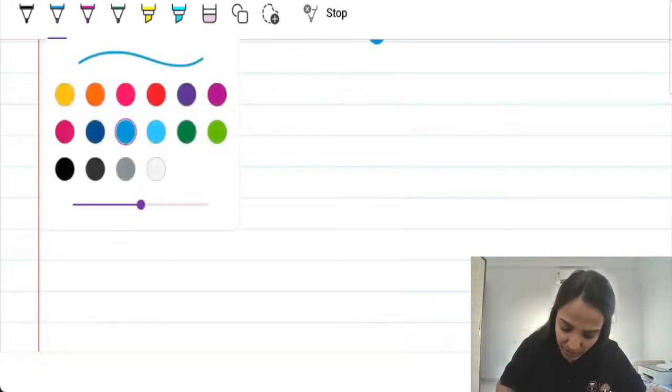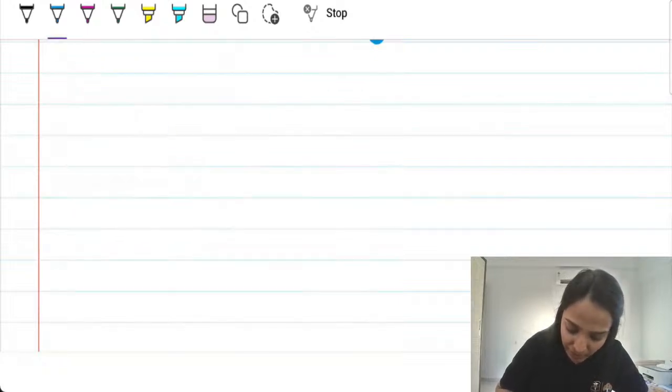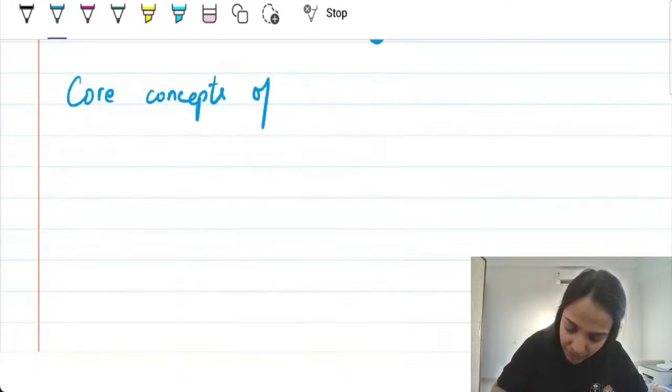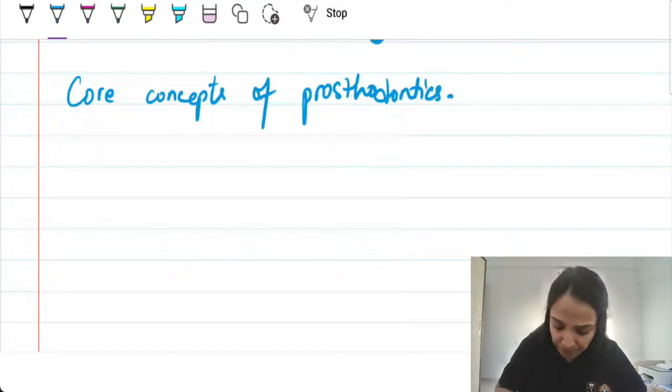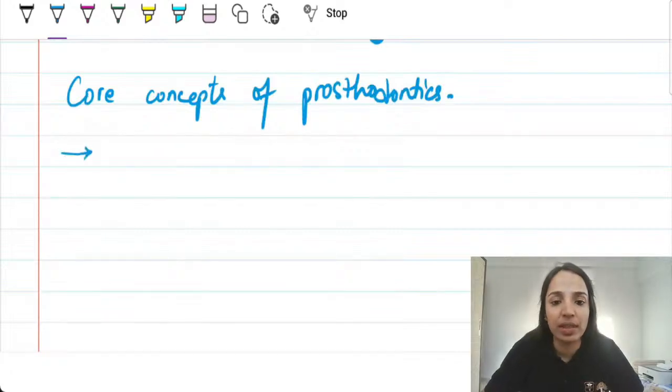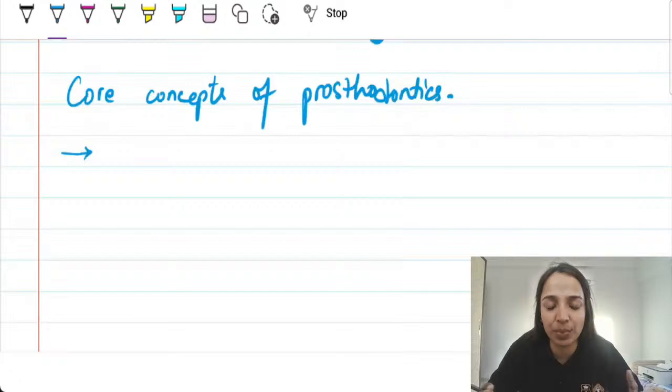So because of this, I say that the learning that we have is developing core concepts of prosthodontics, and that is how the teaching pattern would be over the next few days. For those of you who have not attended any session with me, I would request that you please focus on understanding what is being taught in the class. The notes as well as other theoretical matter can definitely be provided to you in other ways. It would be better if you listen patiently and understand what is being taught in the subsequent classes.